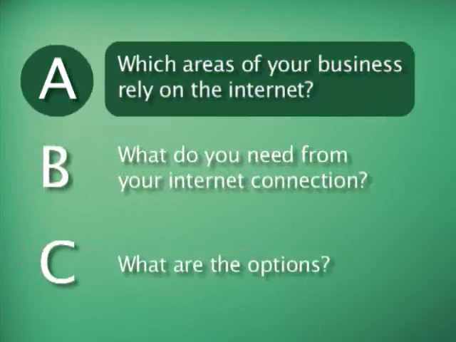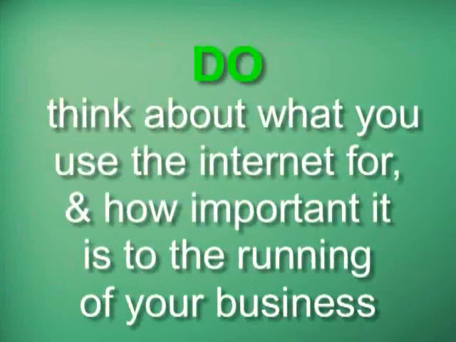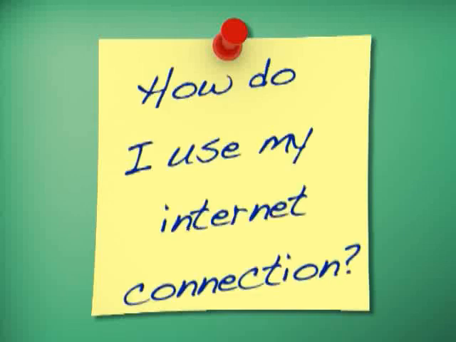First, let's look at which areas of your business rely on the internet. Don't be sidetracked into thinking about the size of your business or what sector you're in. Do think about what you use the internet for and how important it is to the running of your business. A good way to approach this is to sit down and make a list of all the different things you use your internet connection for.